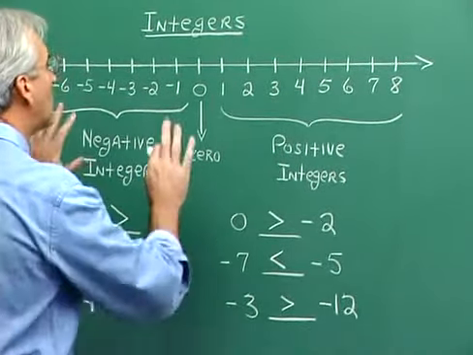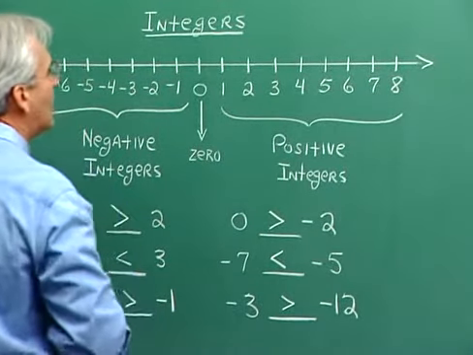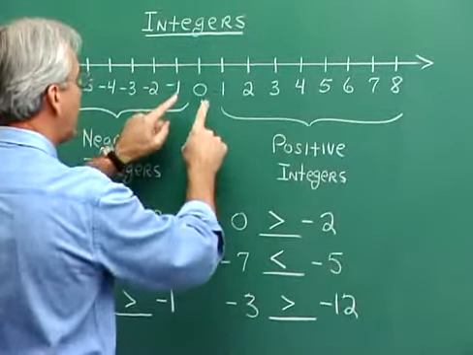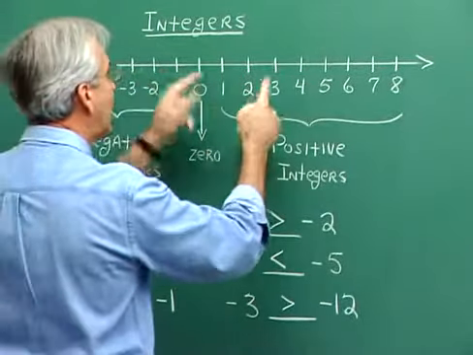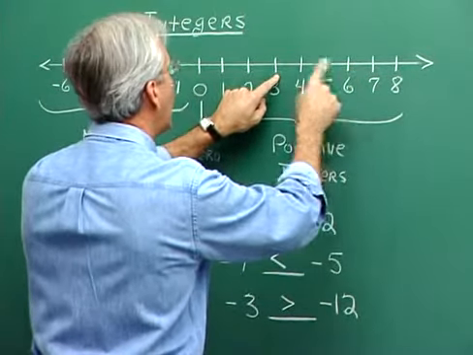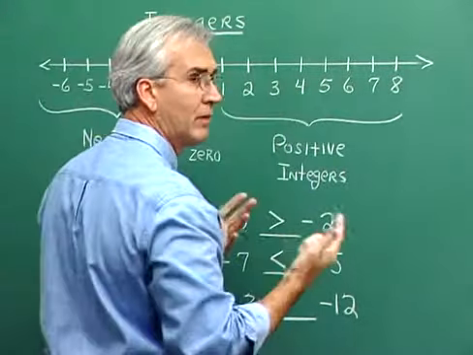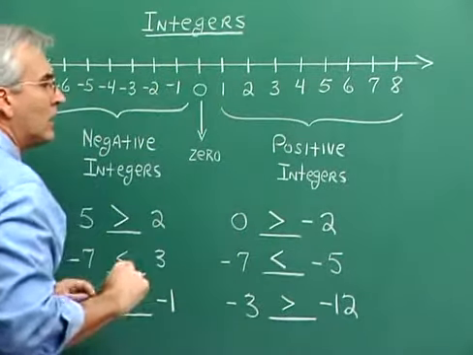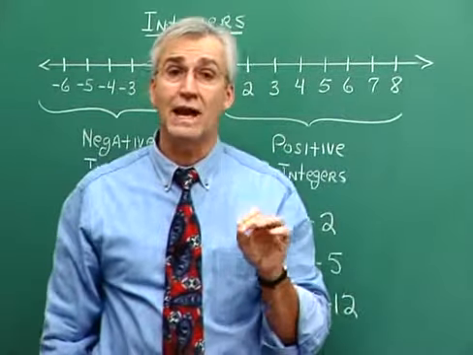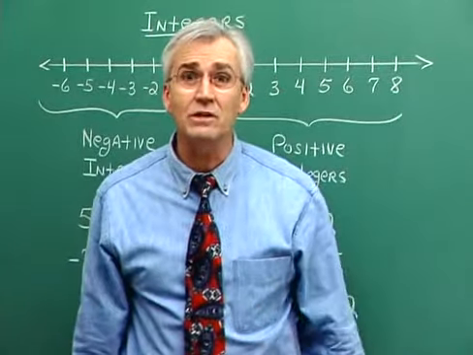Now, we're going to talk about distances on the number line. A distance on the number line of 3 would be from any number 3 units over to another number. And if I'm going in this direction it would be 3, and in this direction it would be 3. Okay. Consider that distances are generally expressed as positive numbers, even though the distances might be in opposite directions.